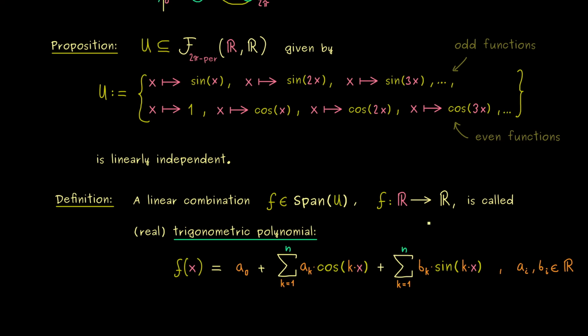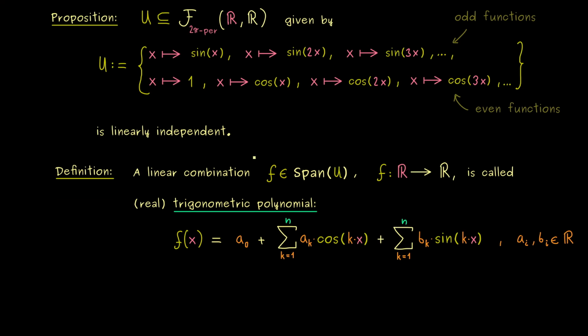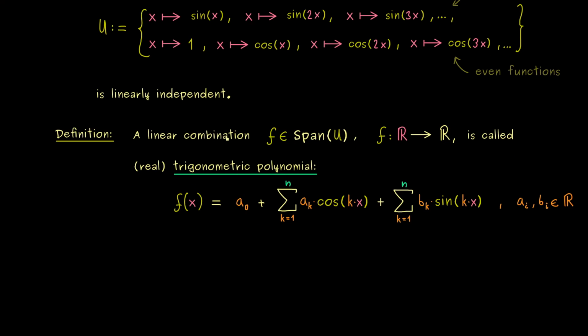So this is a trigonometric polynomial, and this is exactly what we will use to approximate a 2π periodic function. There you might recall from real analysis that we have Taylor's theorem, which explains the approximation with ordinary polynomials. Hence, this is something similar but also completely different because we don't have monomials here for the approximation, but the cosine and sine functions. And soon we will see that the approximation properties we have are also completely different.